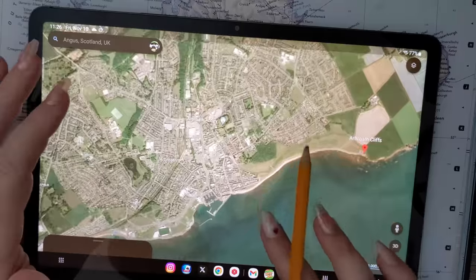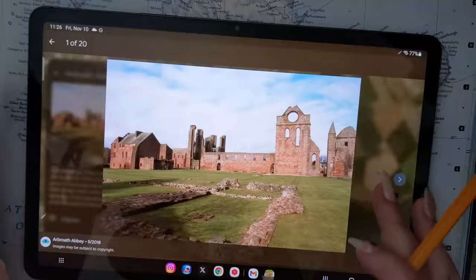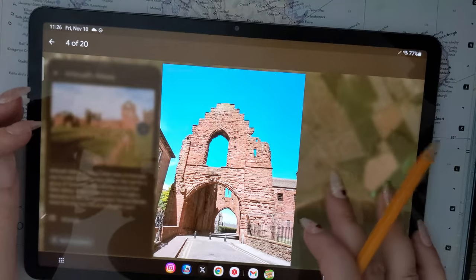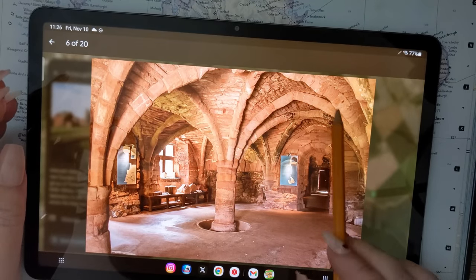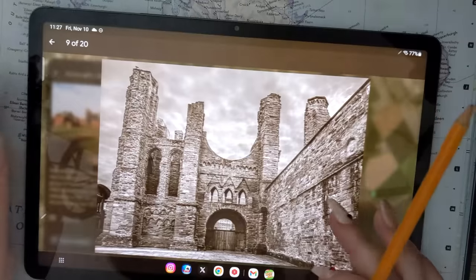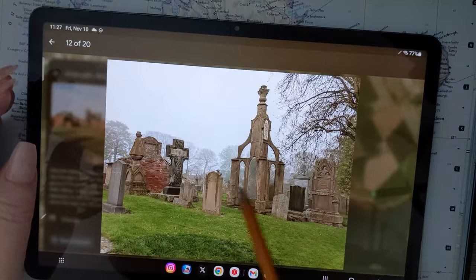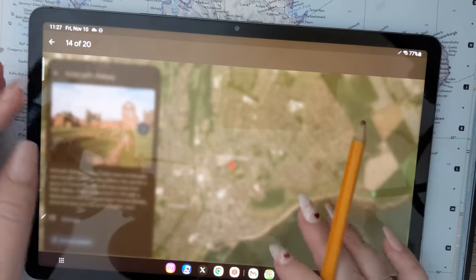So here's Arbroath. I'll show you Arbroath Abbey — where Scotland was born. That's pretty much all that's left of the majority of it, but of course it's being preserved and protected. Look at these — I love these medieval arches. It's still very beautiful. Very haunting, isn't it — these old buildings. There's a much more modern part of the building there, old stone walls, and a cemetery too. I wonder how old that cemetery is — I'd like to go read those tombstones.